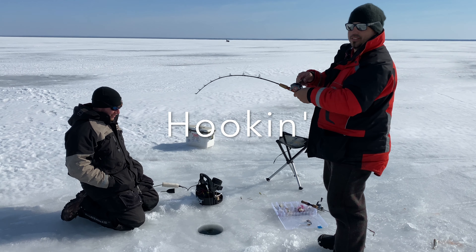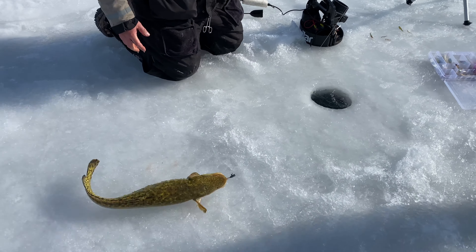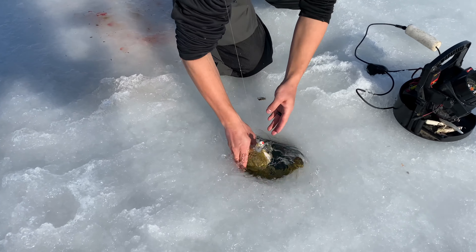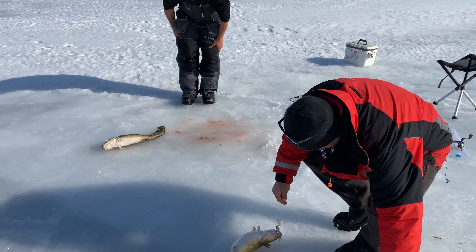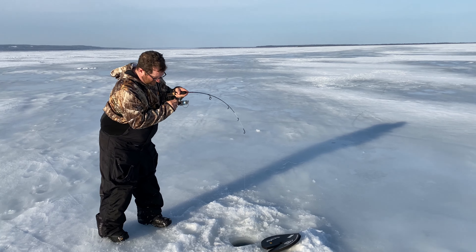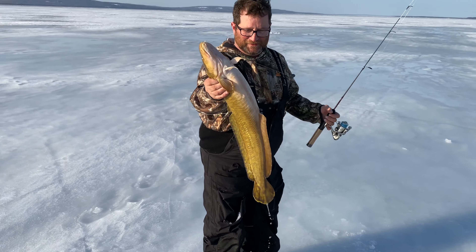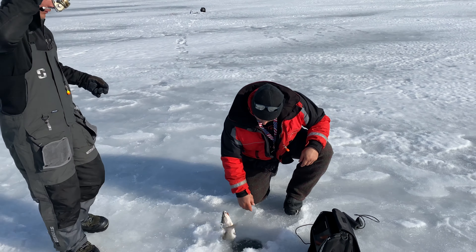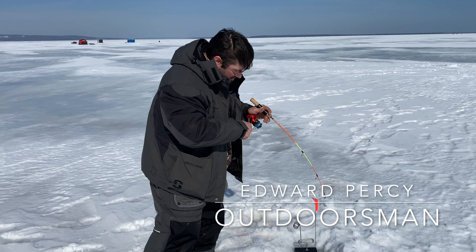I've got to show you my unorthodox way of jigging this thing up. Oh, perfect — that's a big one! Another burb — I'll take this. If I can't get a laker, I'll take these. Give it like six feet of line so it can take off. Oh, another burbot — nice burbot, that's a dandy! Look at that. He's got the one ball bearing just screaming. He's got a bunch of snout in there too, if anybody wants any.